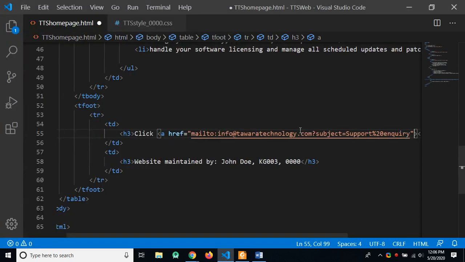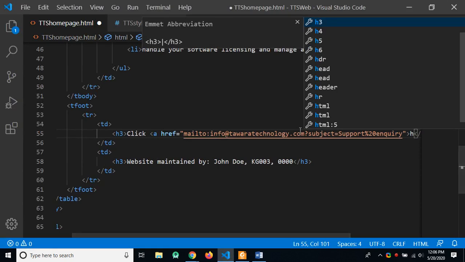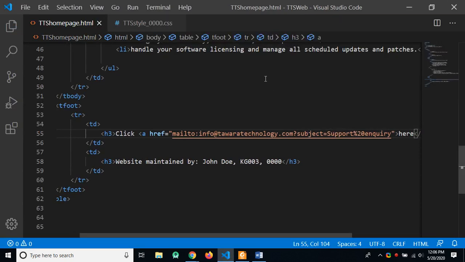yeah, and in here they should be here, because we question mark. If this is like that, it will be basically this email, okay? So this is basically giving that if you're gonna send an email to this mail, then insert the subject which is support inquiry.